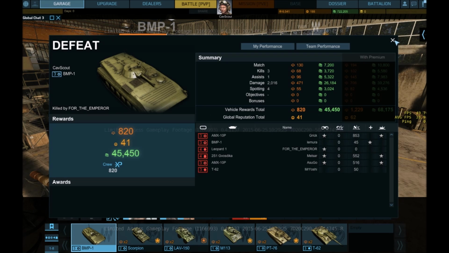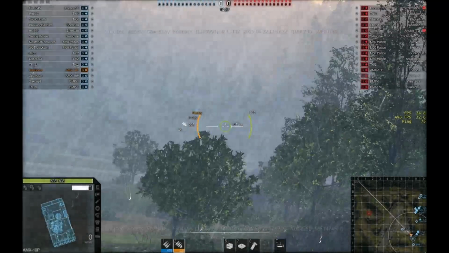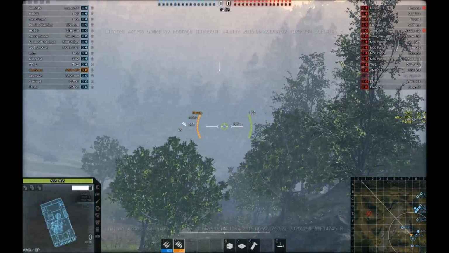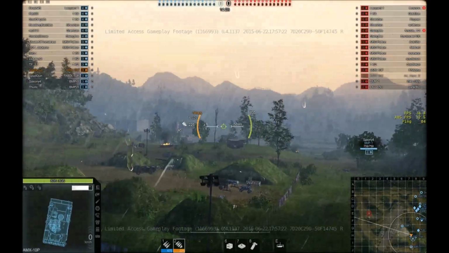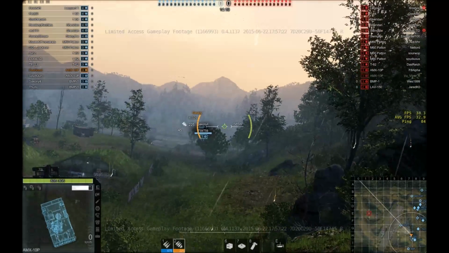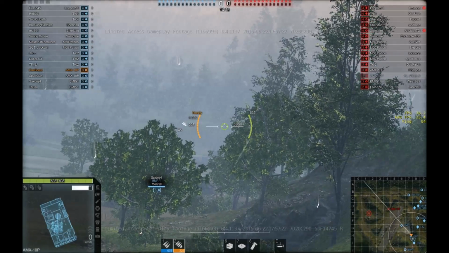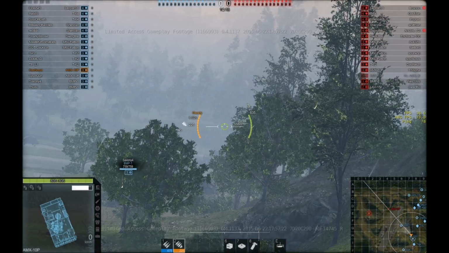So let's take a look now at the AMX 10P and see what that vehicle is like. So here we have the AMX 10P on a game that I played in Ghost Fields. And what you see me doing now is a role that I think the AMX 10P is very suited to, and that's kind of a screen and counter reconnaissance type role.